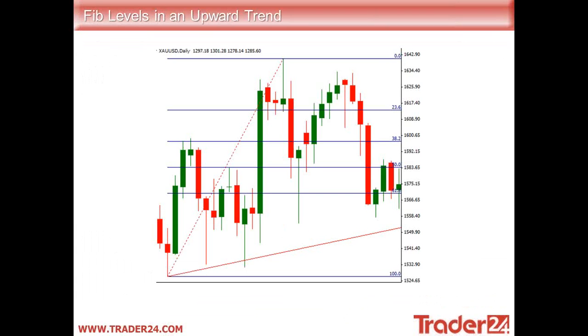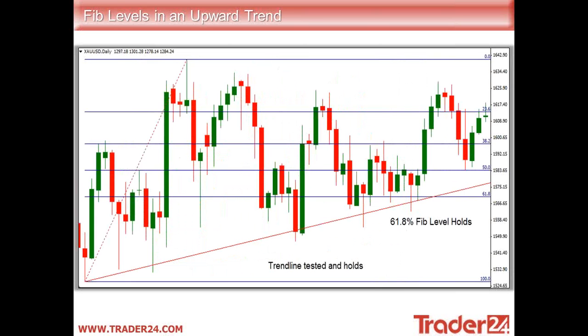But nevertheless, we have our Fibonacci levels drawn from our swing lows through to our swing highs. And what we're hoping for here is for this particular price to retrace down to our trend line, and using that in conjunction with our Fibonacci's, we want to see that kick off that trend line, kick off our Fibonacci level before continuing in an uptrend.